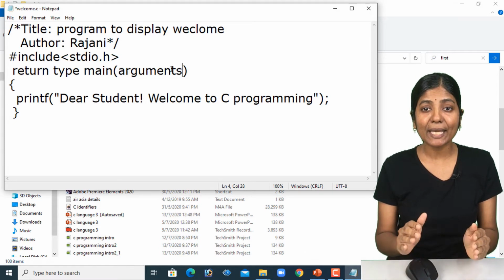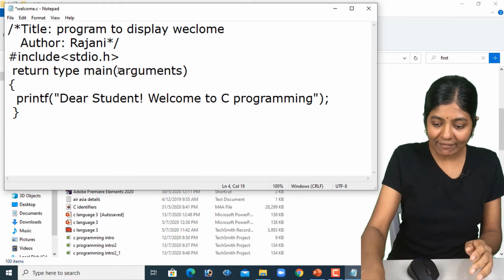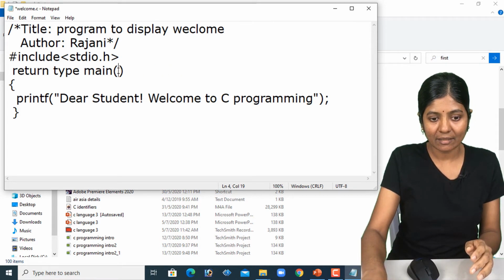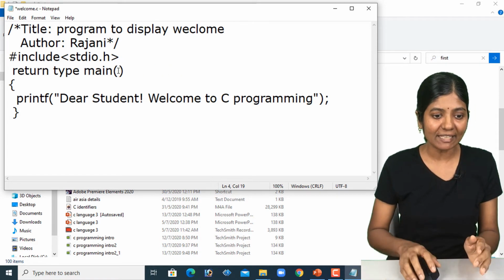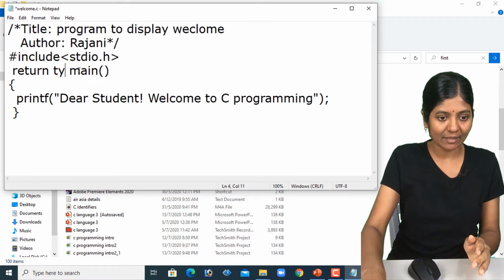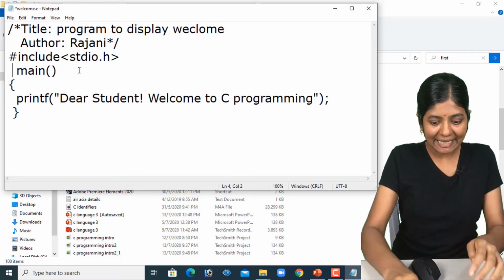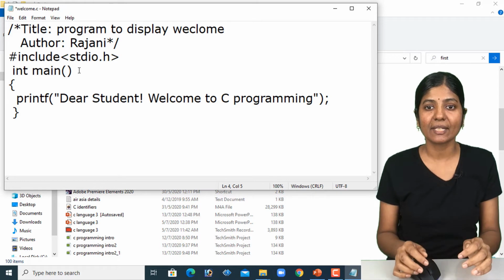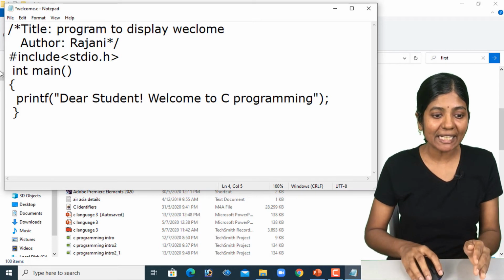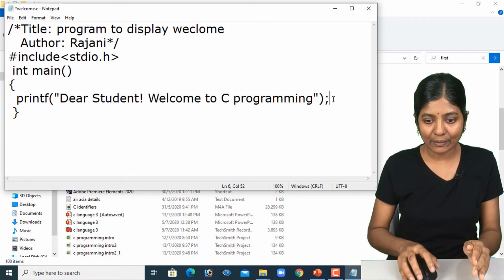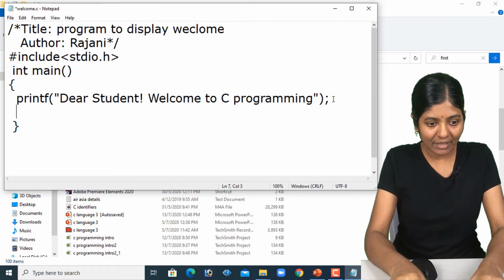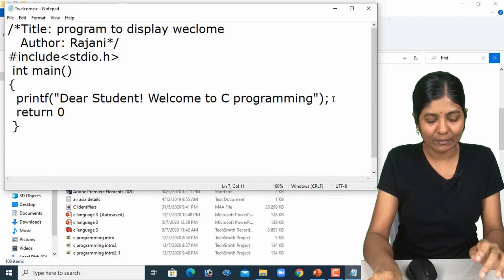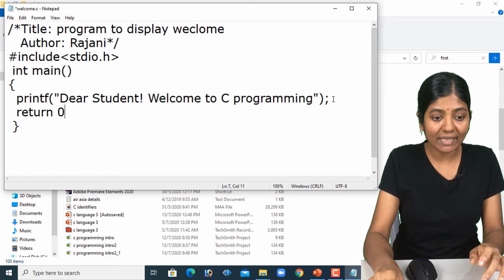But to execute our program successfully, no need to give arguments, but we must give a return type, int. Then we must return an integer. To return an integer, we should write return 0. The statement should end with a semicolon.